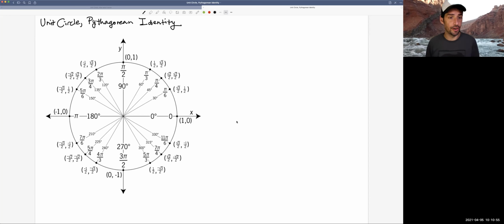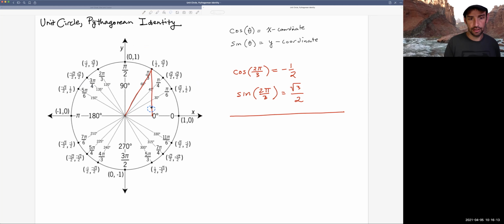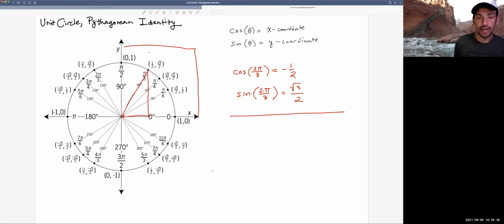So for example, let's look at pi over 3. This is a nice chance to think about circles, or triangles, excuse me. So imagine, let's see if I can grab just that triangle. I don't know if I can. It wants me to grab the whole thing. In any event, this triangle right here, right? Remember, because of just looking at what these coordinates are, I know that this side is 1/2, and this vertical side is √3/2.